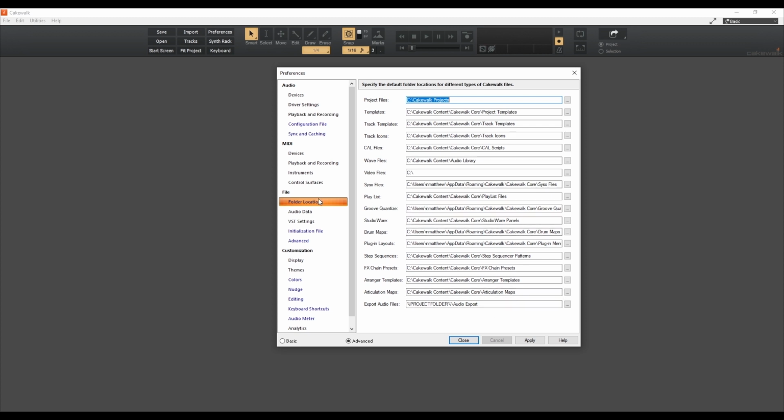So this is why it's important to know, if you need to change something on your files and you want to move to a different drive, a hard drive, a cloud, whatever it may be, that you go under Edit, Preferences, and Folder Locations.